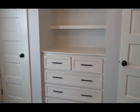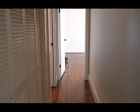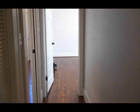I like this little touch here. The room is a little bit small, probably about a 10 by 12, but it's okay. Got some custom cabinetry here for your drawers. Since it's small, you can already have your drawers put in. Let's see what's here. It's probably a washer and dryer. Yeah, washer and dryer here. You can never have too much storage.